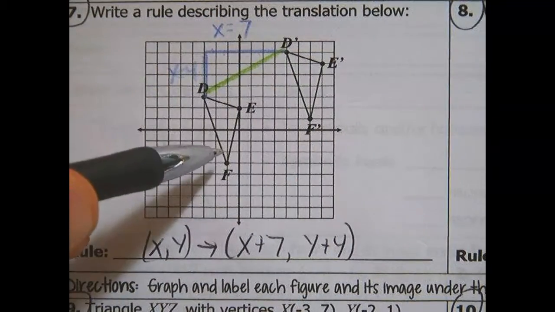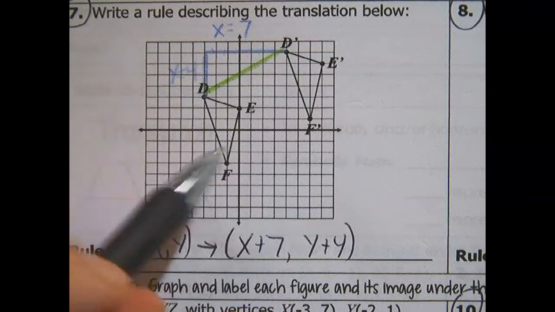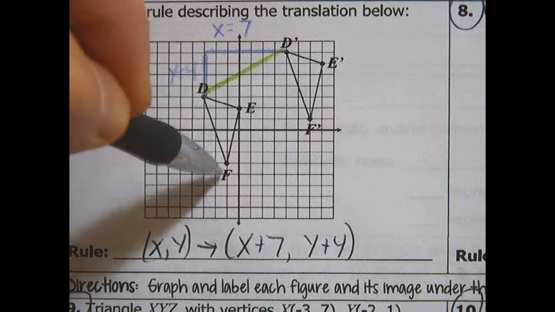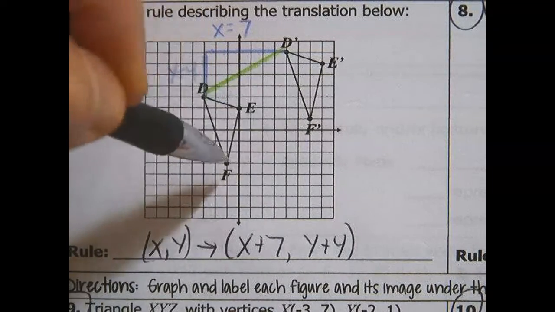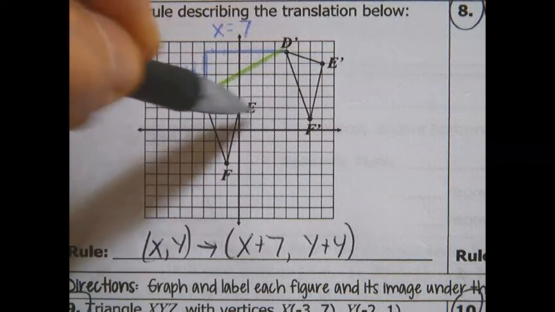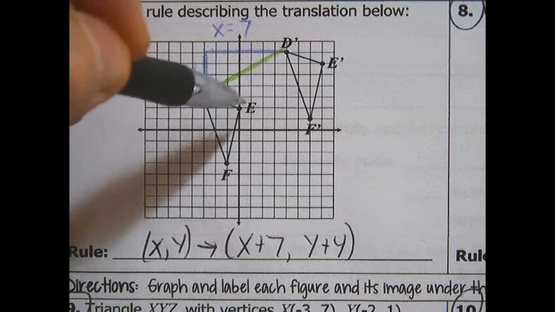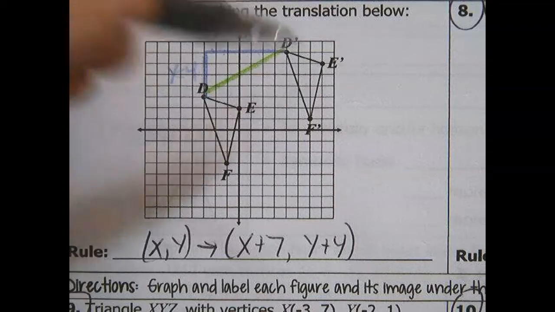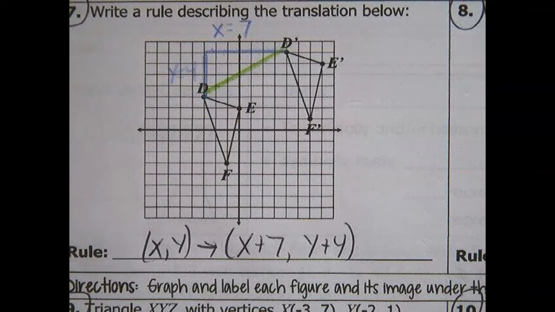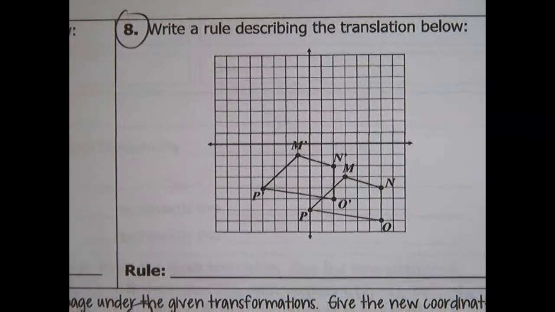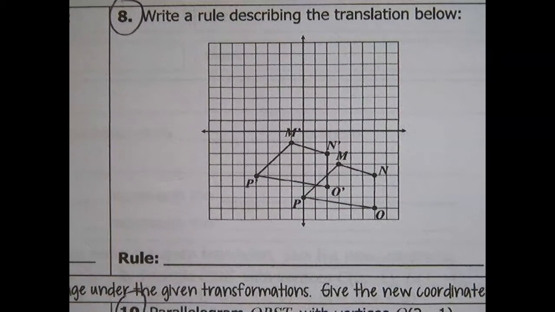Had it gone down, it would be different, but all of these will do the same thing. Going from F to F prime will also go up and over, or over and up. To the right, and it's all positive, right? Nothing goes to the left. Looking from the pre-image to the image, it always goes in the positive direction for this problem. Okay, let's try number 8. You guys try it. Draw the line, make a triangle out of it, and see what you get.